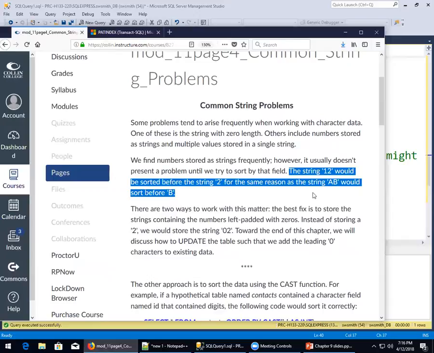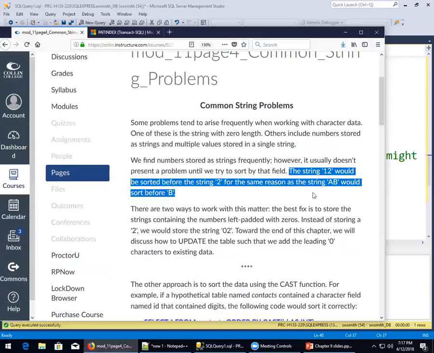But if I were sorting them as numbers, I'd want to see the 2 coming first. The way you can get around that is to always ensure they're all the same length and that you have leading zeros on them. That'll fix your problem. The other thing you can do is cast them to integers and do it that way.